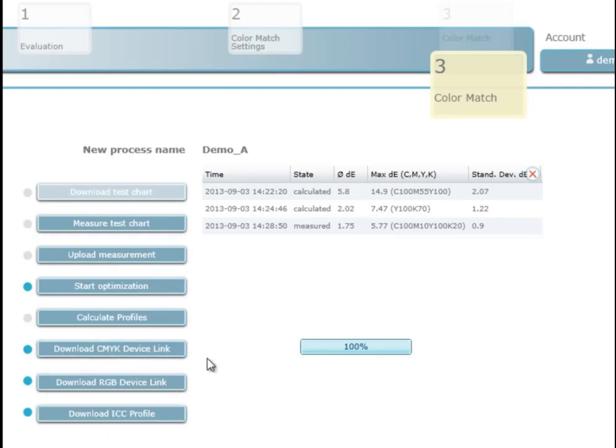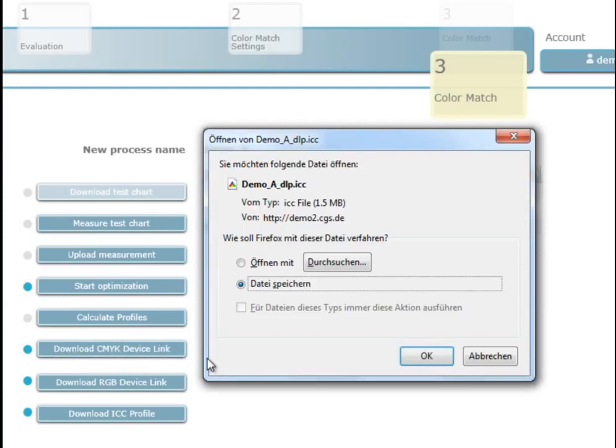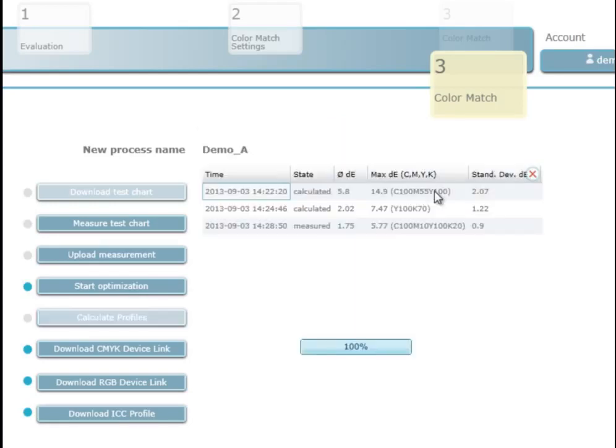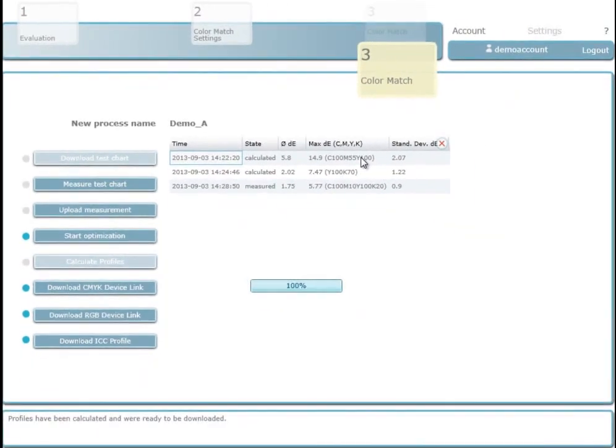Save the profiles to your local disk and import them into your RIP or digital front end. Make sure to change the color management setup so that these profiles will be applied. How to do this on a FreeFlow or Fiery print server will be covered in a separate video tutorial.